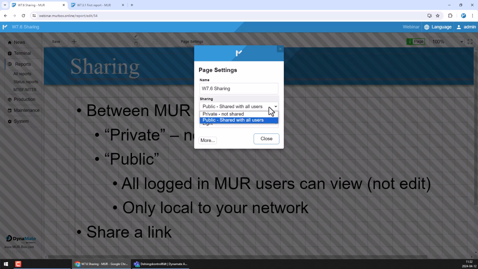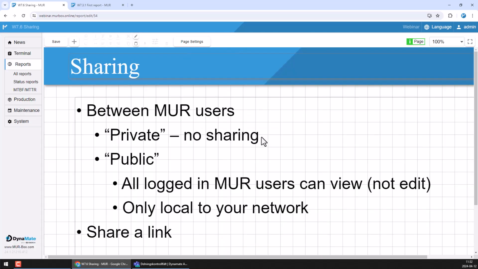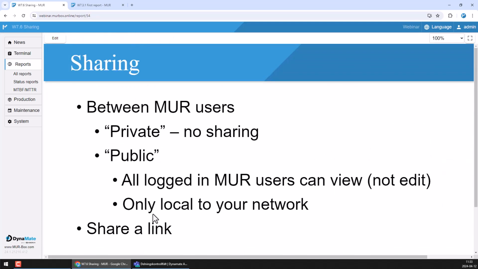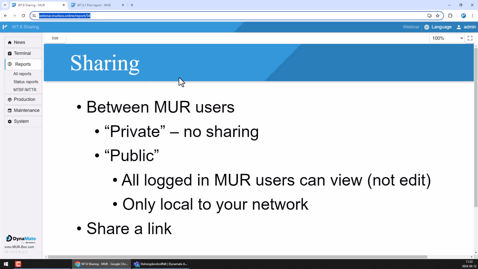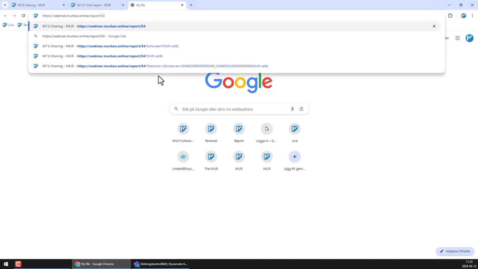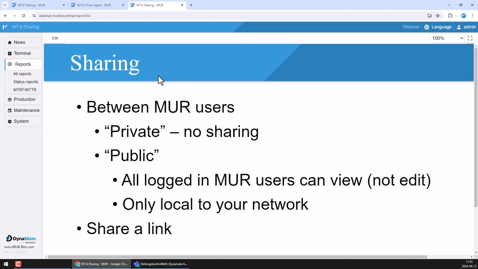Later on we'll add more options if you want to share to a specific person, or if you want to share to someone who is not logged in, for example. And whenever you see an info screen like this, you can always copy this link, send it to a colleague, and they can click the link and the info screen is loaded for them directly.